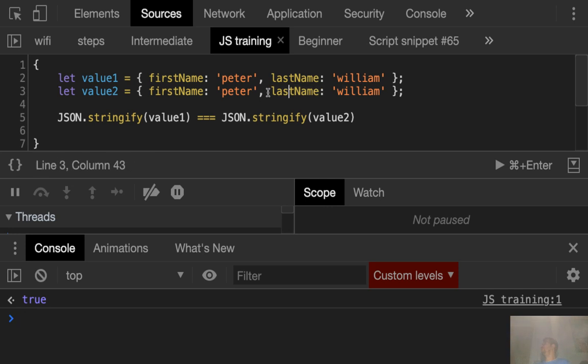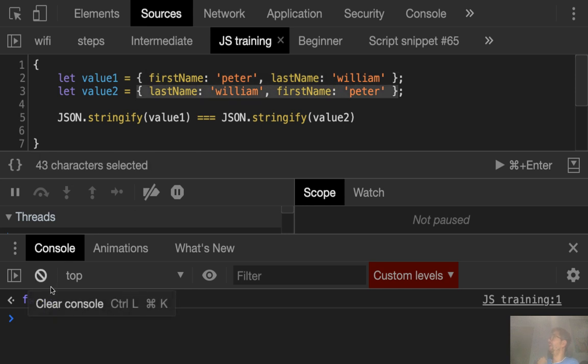So if you get a question in an interview, can you use JSON.stringify? Look how easy it is to break that. True or false? False. But hey, wait, the objects are still the same. I have the same keys. I have the same values. I just declare the properties in a different order. Visually speaking, I would expect that to be the same as that. But in reality, the algorithm returns false. So be very careful.